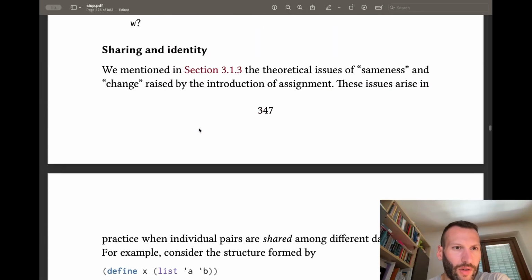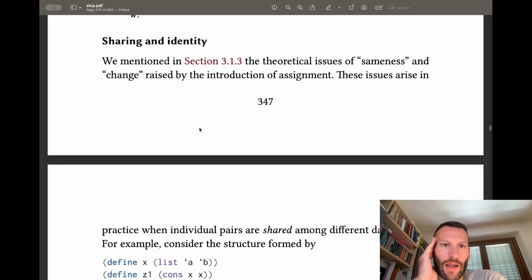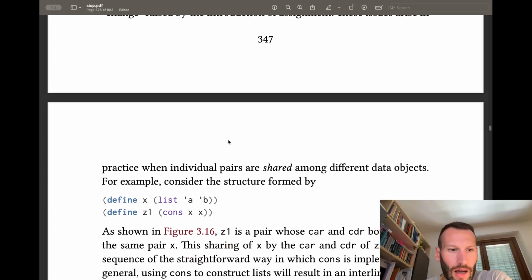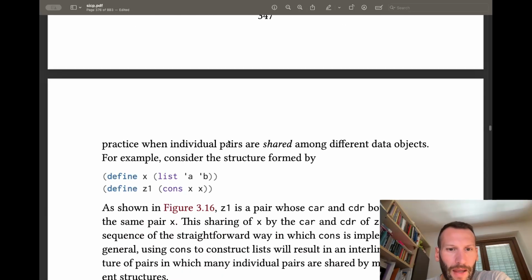more exercises. Okay, sharing and identity. We mentioned in section 3.1.3 the theoretical issues of sameness and change raised by the introduction of assignment. These issues arise in practice when individual pairs are shared among different data objects.